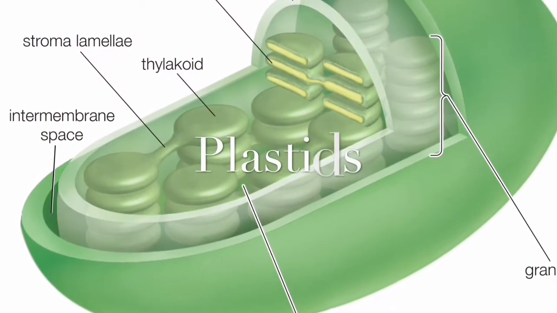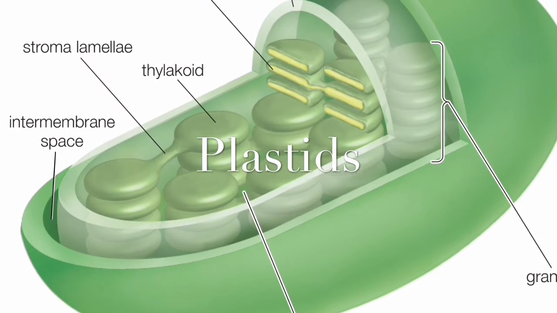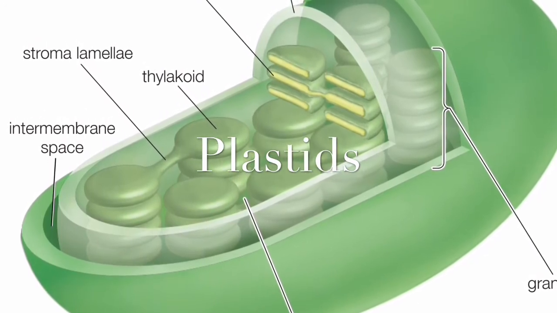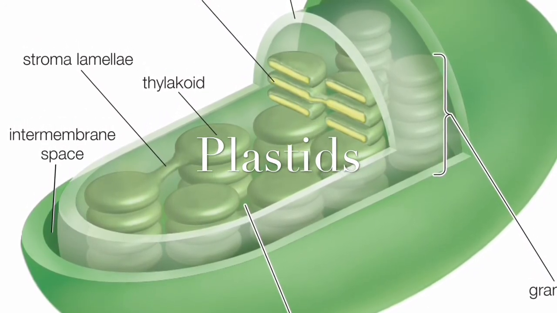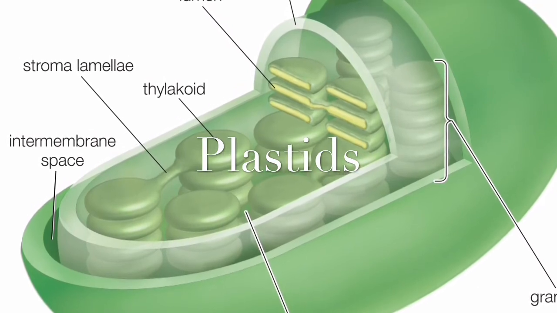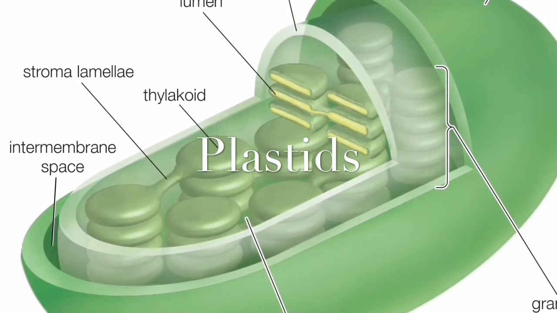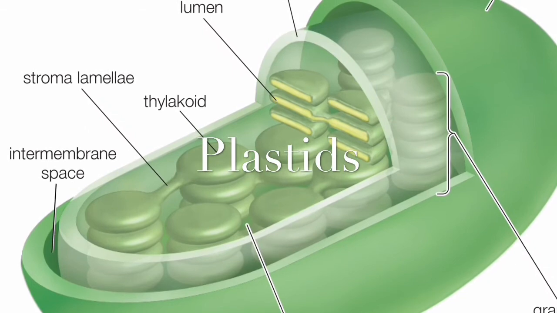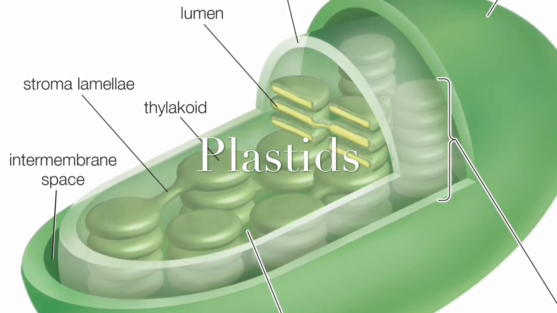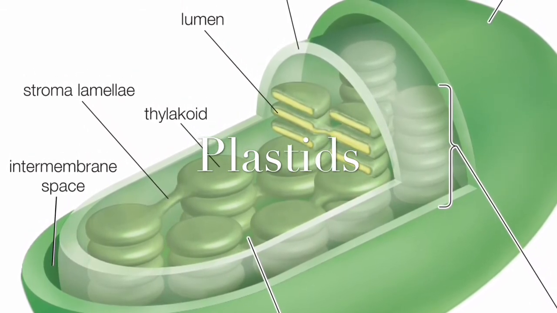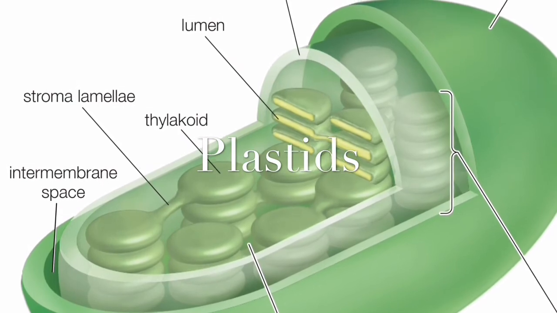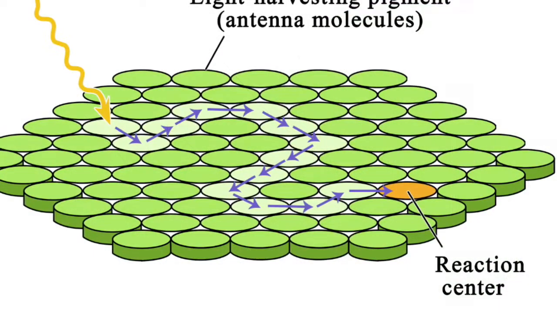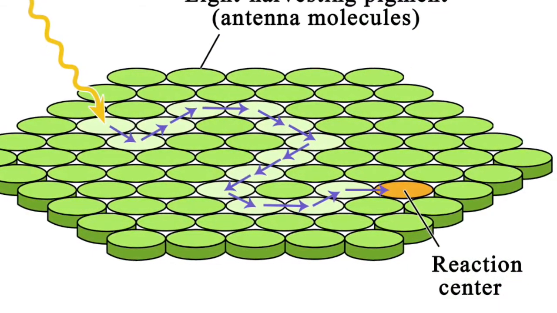Second, there are plastids. Plastids are found in the cytoplasm and have pigments in them, and they can store nutrients. Leucoplasts store fats, chromoplasts have carotenoids in them, and chloroplasts have chlorophyll in them. Photosynthesis occurs inside the grana and stroma regions of the chloroplast. There are discs in the center of the chloroplast known as the thylakoids, where the electrons get transferred. The pigments that convert light into chemical energy are reaction centers.